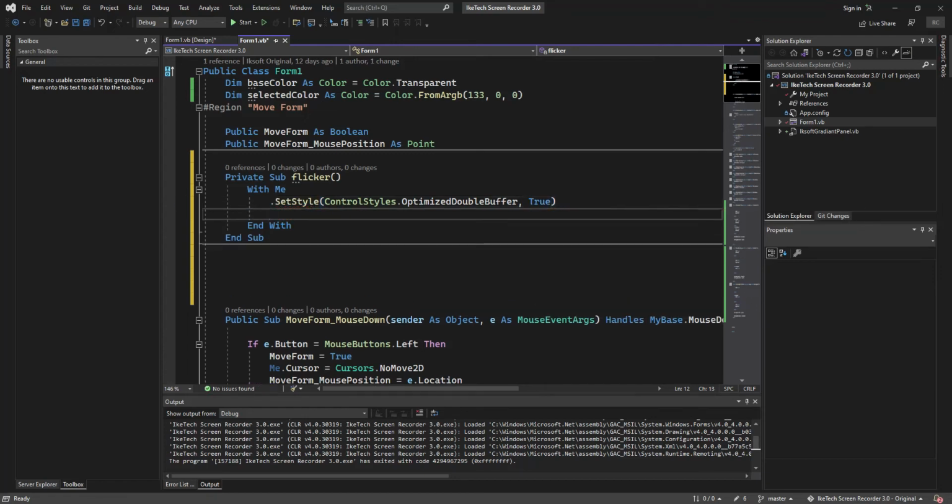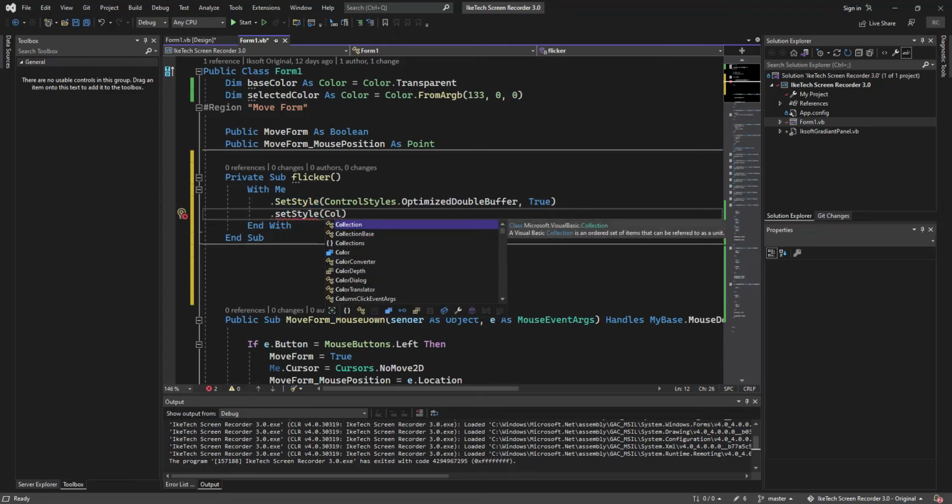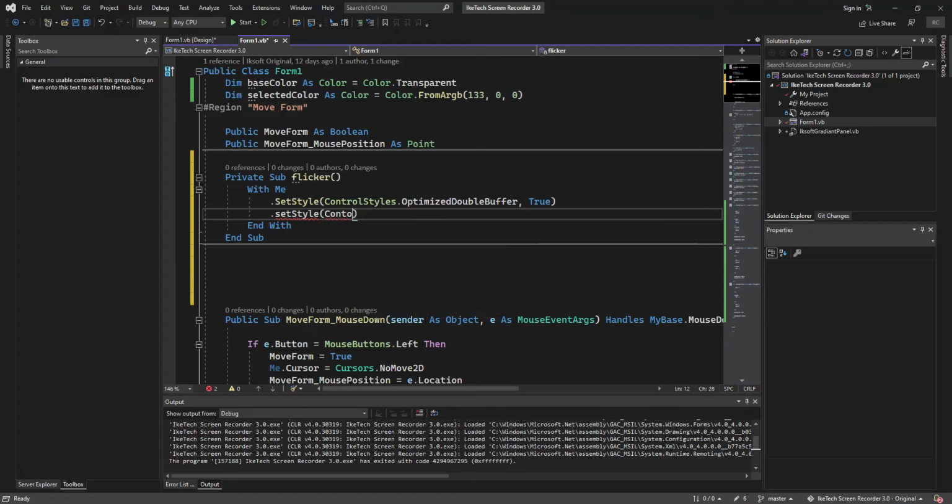Yes. Then I say dot set style, and this also is going to be the control style, and this is going to be the user paint, and I'm just going to set this to true as well.